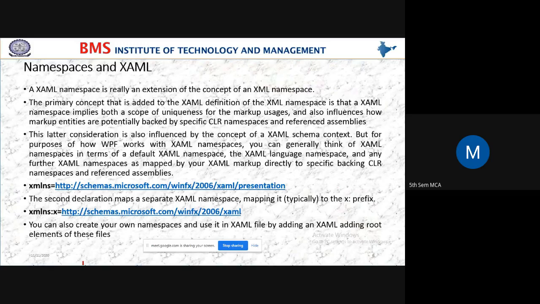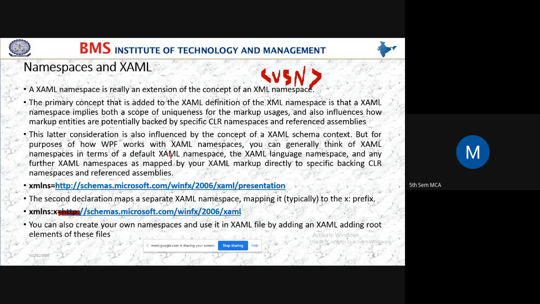And here we have some of the namespaces. Two examples I've taken: schema.microsoft.com, WinFX, and one more example I have taken here. And one more thing, you can also create your own namespaces in XAML. How in XML we have created our own tags? Yes, we have created our own tags, no? In your first semester, USN tag, name tag, semester tag.